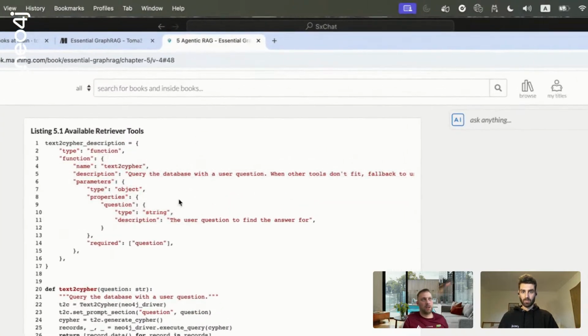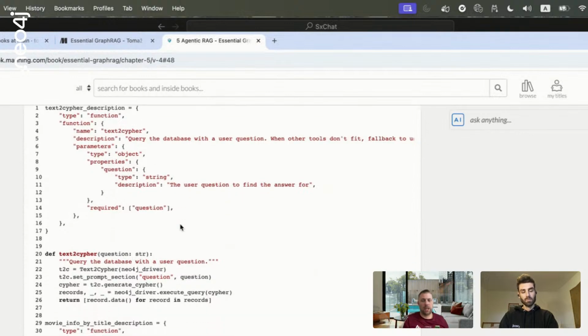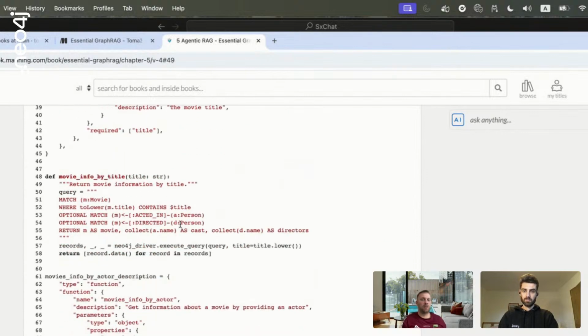Let me tell you what I'm thinking about. So this is text to Cypher. Text to Cypher is when you ask an LLM to generate a Cypher statement. Cypher is a graph database query that retrieves the information from Neo4j and returns it back to the LLM to generate the answer, right? Text to Cypher is a very generic approach because most of the time you do zero-shot generation. You give the LLM the schema of the knowledge graph and say, this is how my graph looks, now please write a query that retrieves information that can answer this type of question. And that's what you will see also in frameworks.